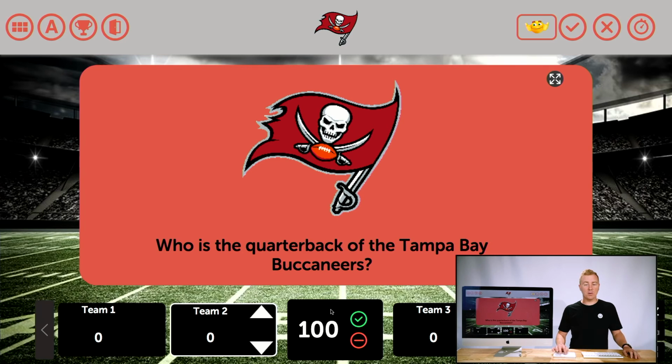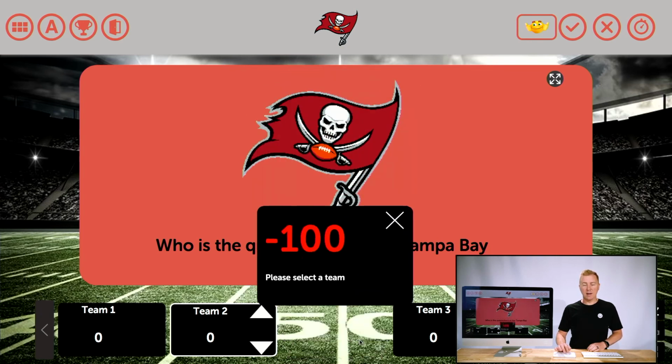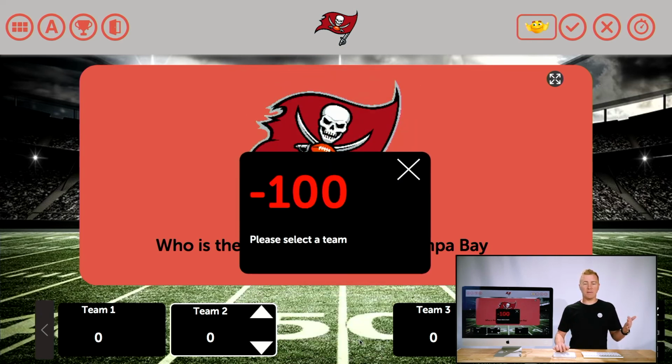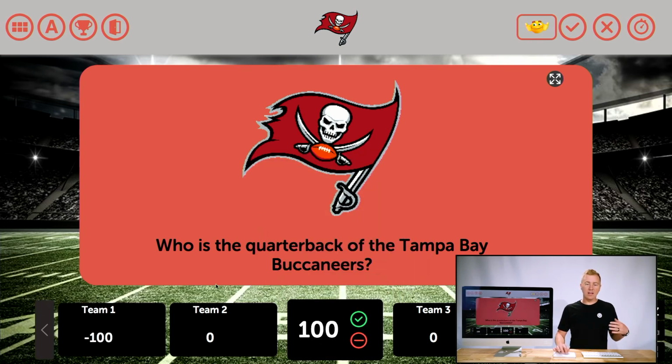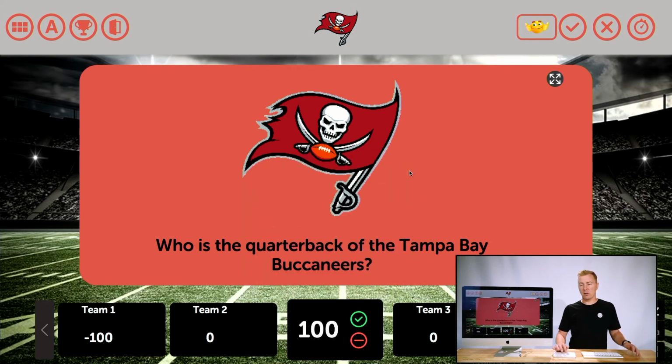And so what you want to do is you want to be able to take points away without revealing the correct answer, because if you reveal the correct answer, nobody else can answer it. So what you want to do is come down here and click this little red button. And then what that does is that brings up negative points. And if you want to give them to the person that gave the wrong answer, then click on that team. You can do it like that. Or let's say you didn't want to take away points. So just click this negative right here and it will pop up. And then if you want to close it without giving negative points away, you just close it right there.